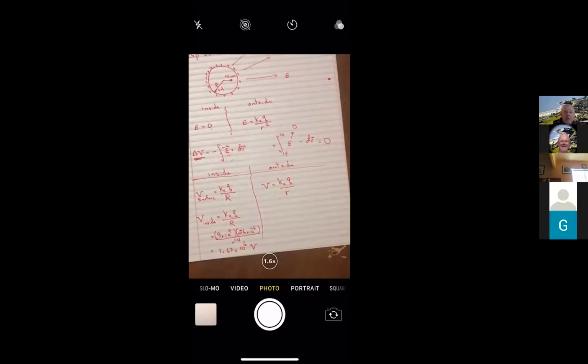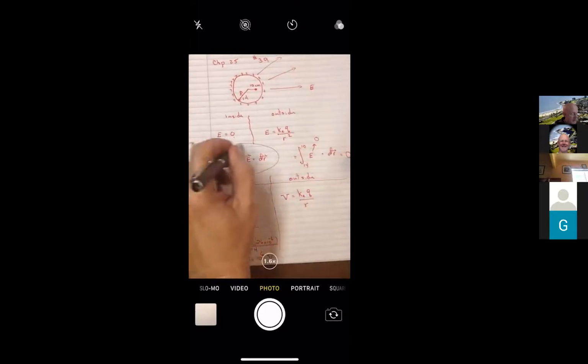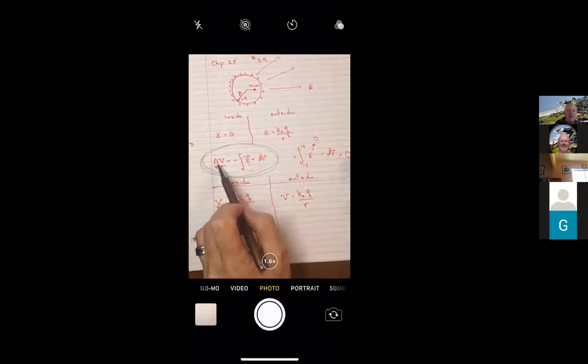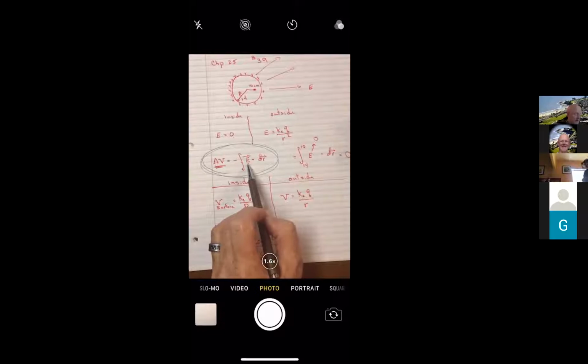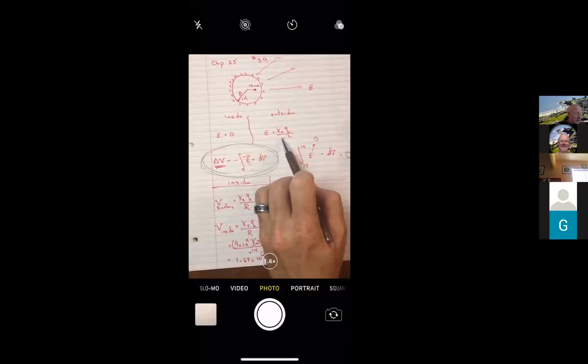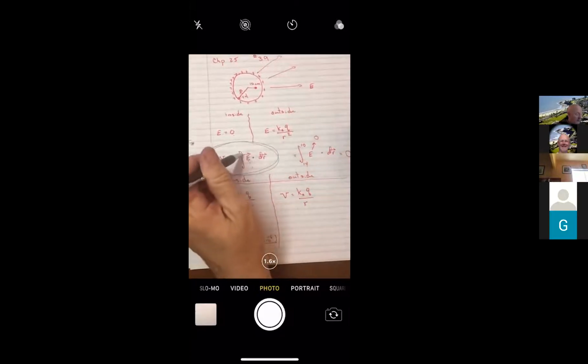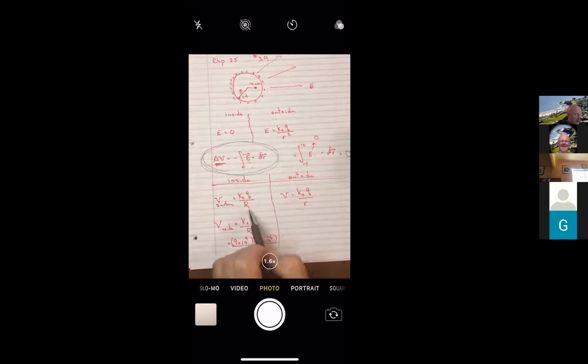Dr. Young, can you explain one more time the logic for the inside? Okay, all right. And I'll put a giant circle around this equation, okay? So this equation is saying, how does the potential change? Well, the answer is you integrate the electric field. You add up the electric field. So on the outside, there is an electric field, so you would be adding up some kind of an equation, which would be this equation. And of course, if you went all the way to the surface, then this equation on the outside would be R. So this would be the equation on the surface.